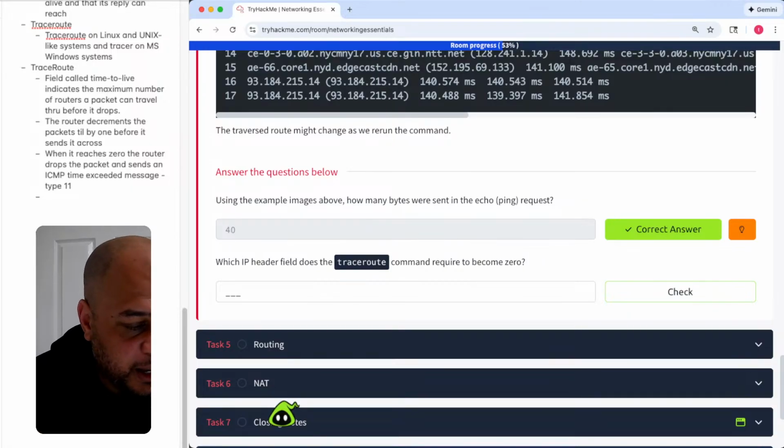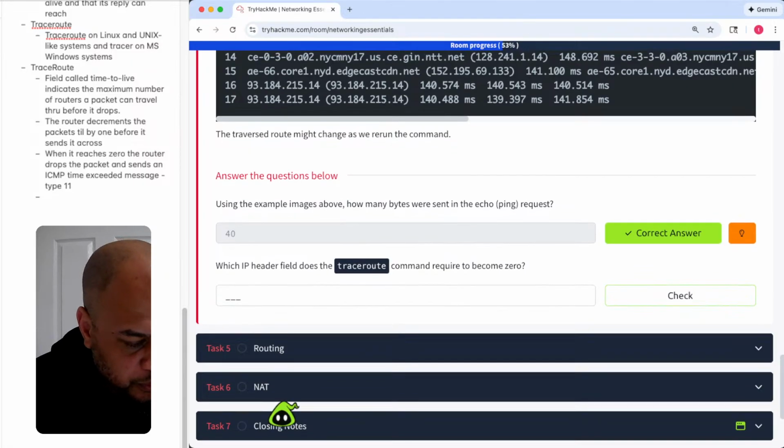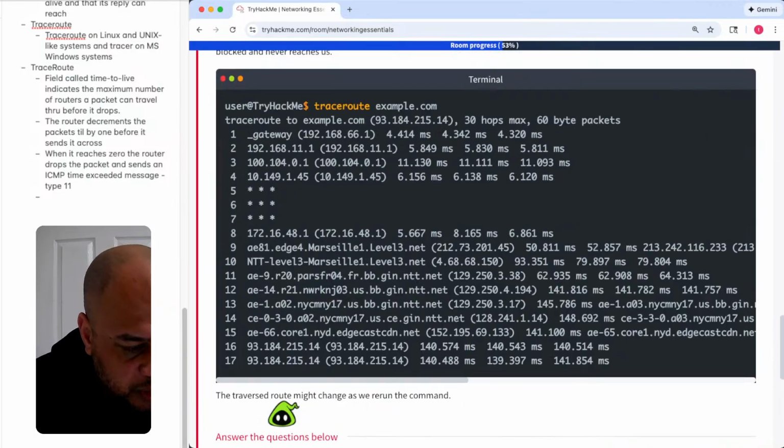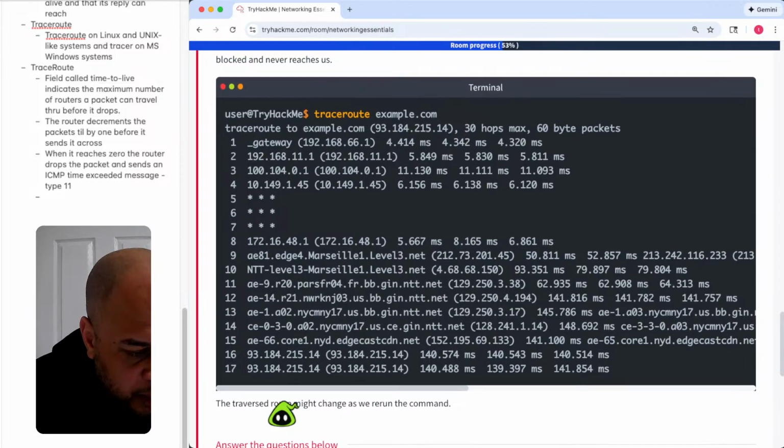So got it. Which IP header field does the traceroute command require to become 0?